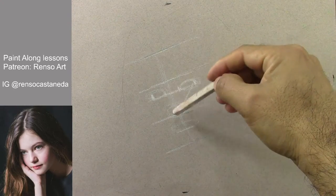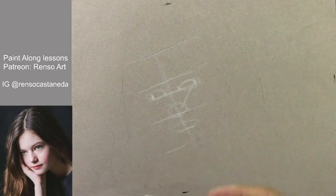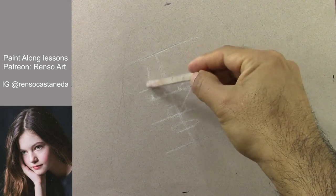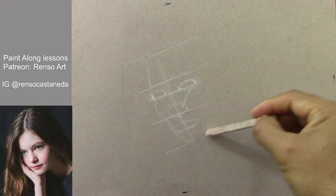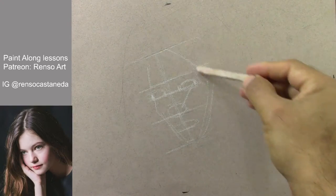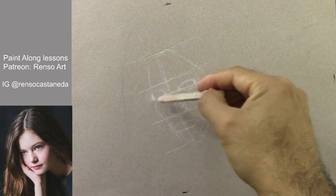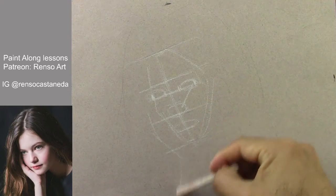Another thing that you can do is you establish the center line, which you can trace on top of the photograph. And use it to, from this line, draw the contour of the face, and from this line to the right, draw the other side of the face. It's like measuring from the center to the left and see how much distance you have here.